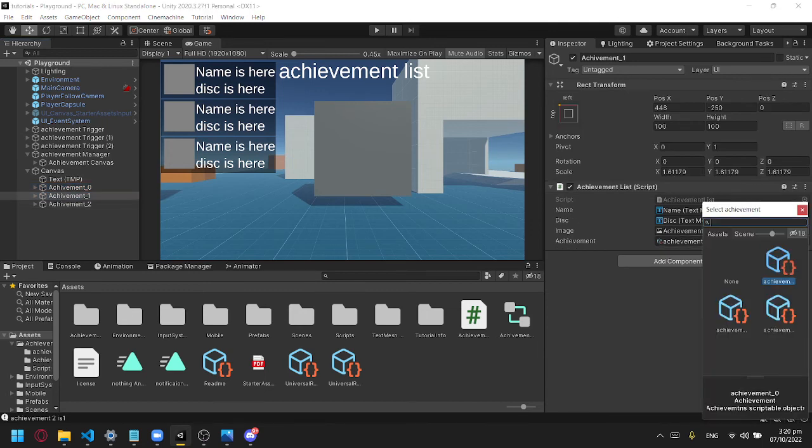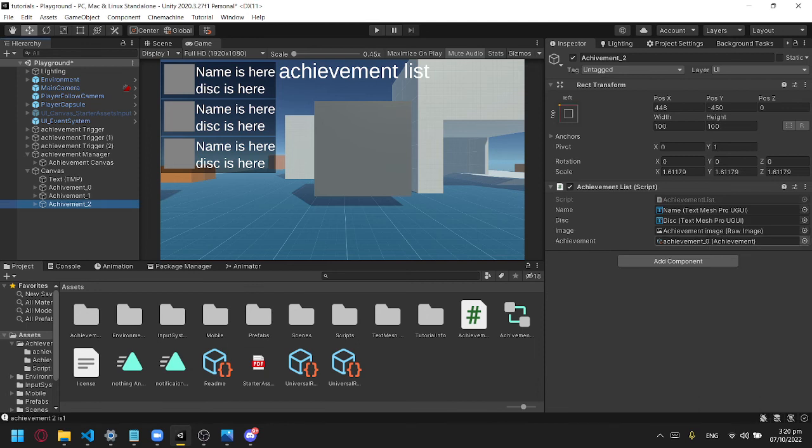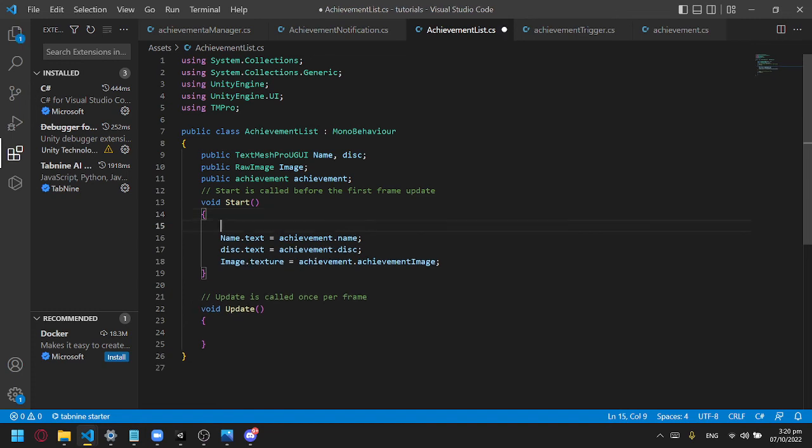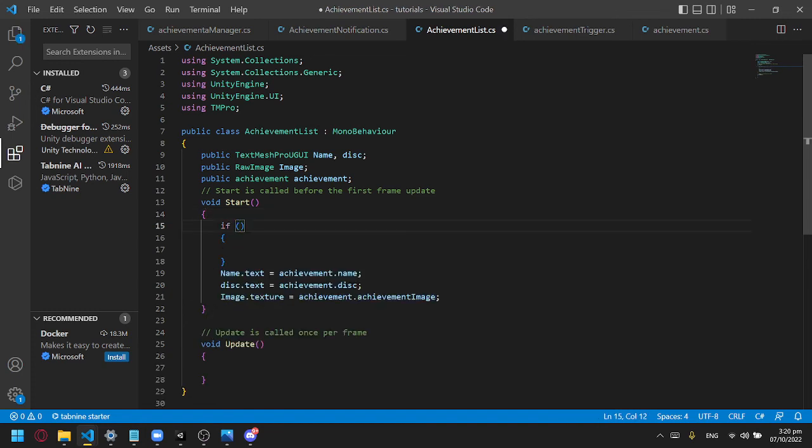Yep, I did not change this and this. And actually, we want to destroy this. If we don't have the achievement, we want to destroy the achievement. So to do this, we're just going to do an if player pressed. This is the last two lines of code we have to write, guys. About three lines of code.